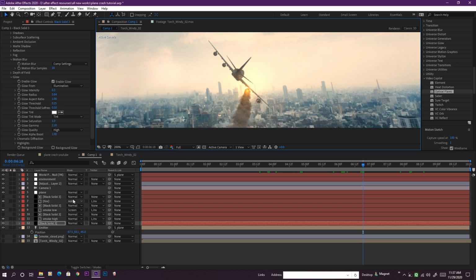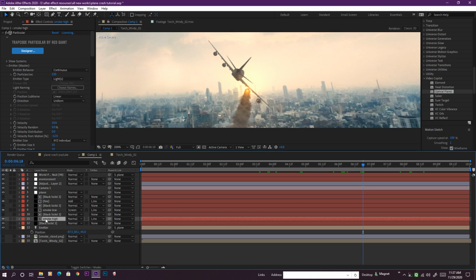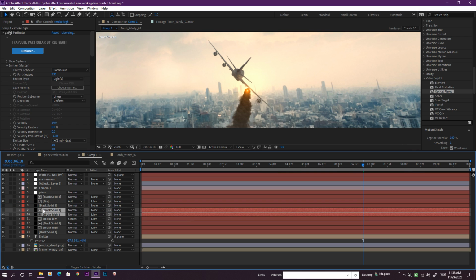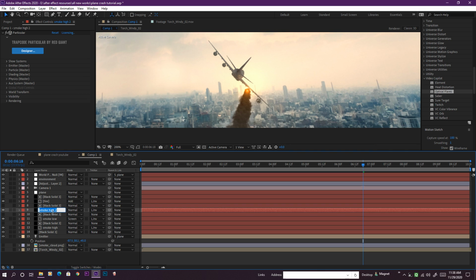So for this we also use the smoke layer. So now duplicate it one more time and place it above all the smoke layers, and we name it sparks.